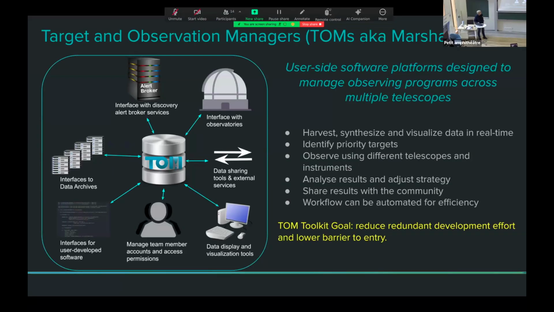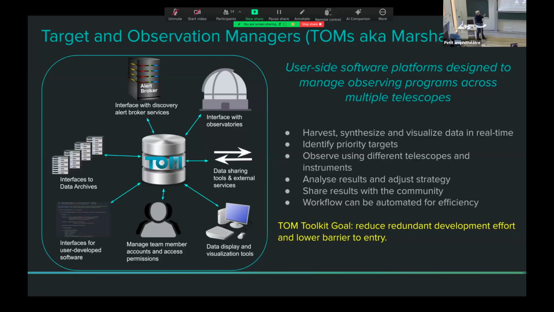All right. So this places the TOM in the context of the services that it interacts with. I'm going to show you pictures of what TOM Toolkit looks like next.